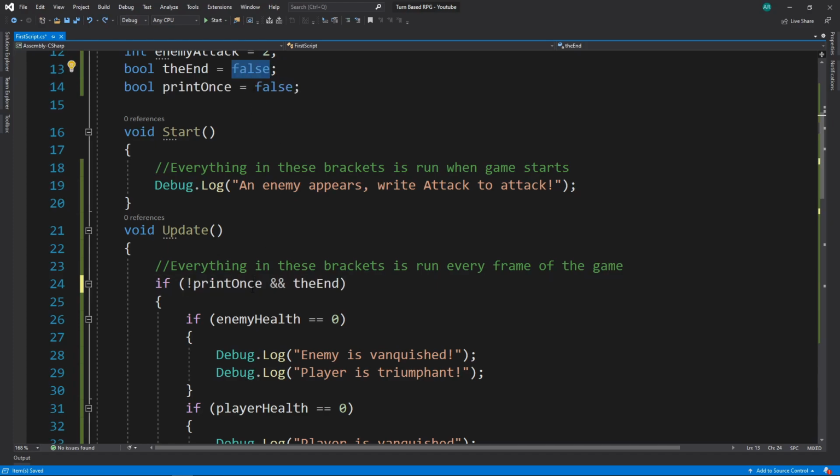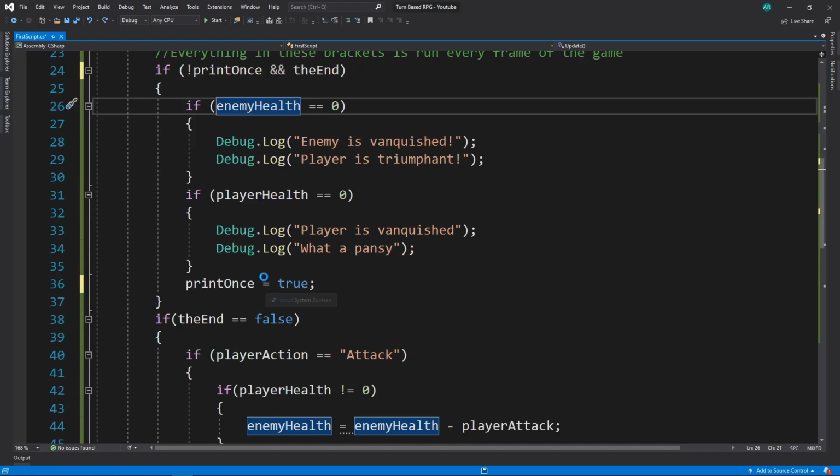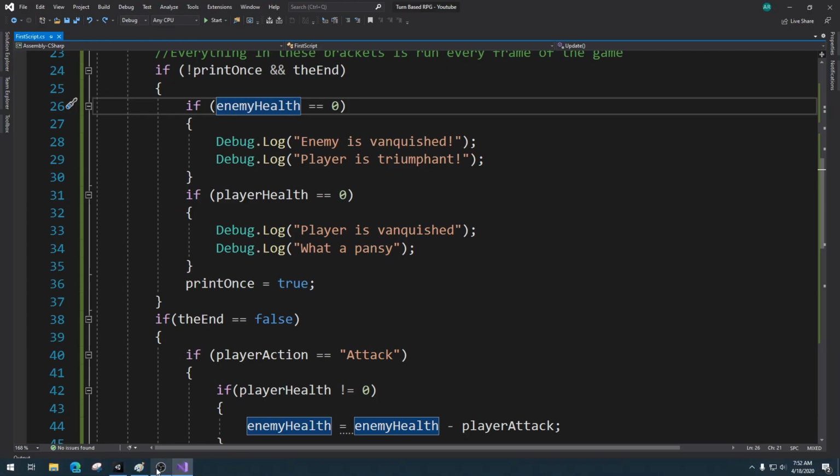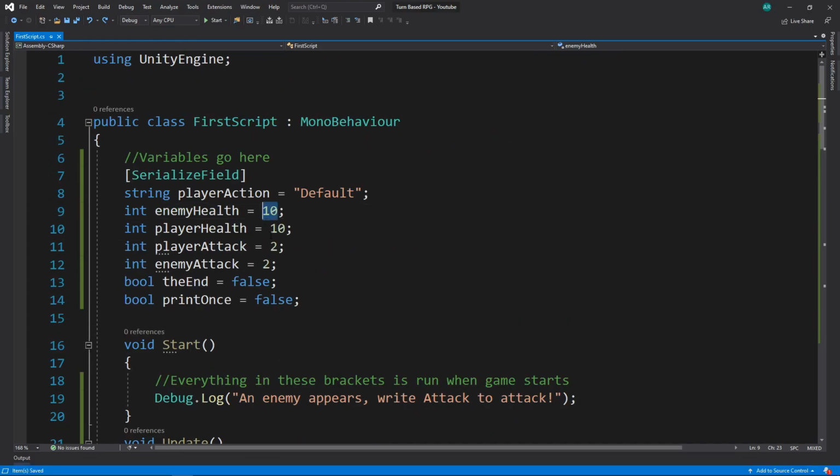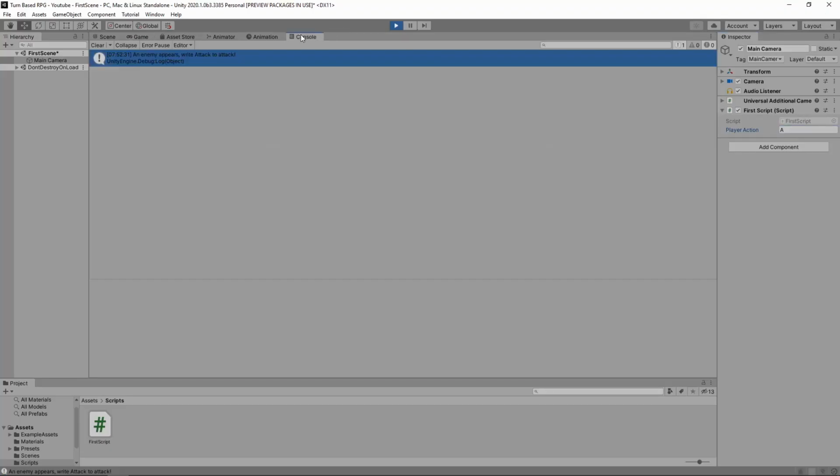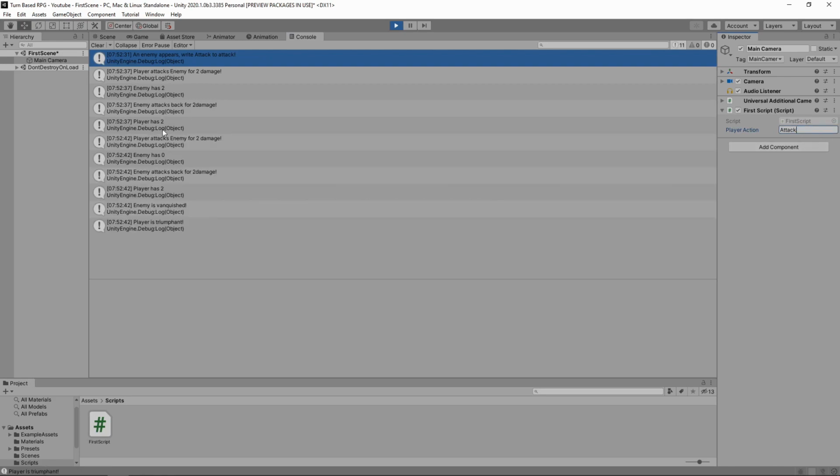But we'll go back to false and fix everything up, and now this system should run and it should only print once. Let's test it one more time, just because I don't feel like going through this whole thing again. Let's actually go 4 health and 4 health, so we don't have to deal with going through like 10 turns. We'll open our console. It says right attack to the attack. We attack, then attack finished, and then we do it one more time, and the enemy's vanquished, player is triumphant. If we erase this again, nothing happens because nothing becomes true, right? We've controlled the flow of the game.